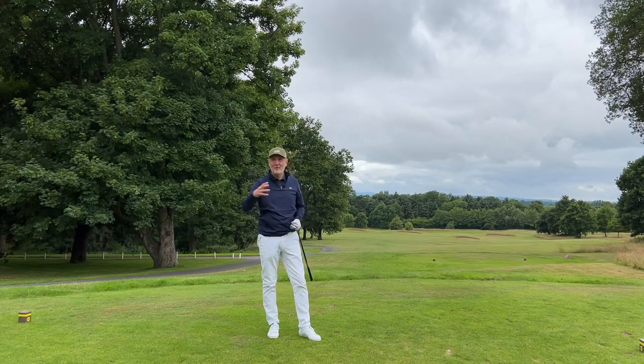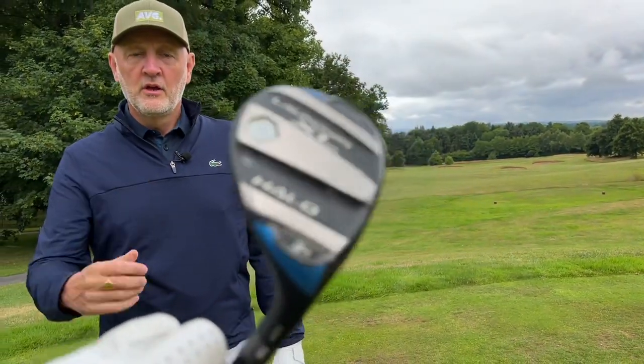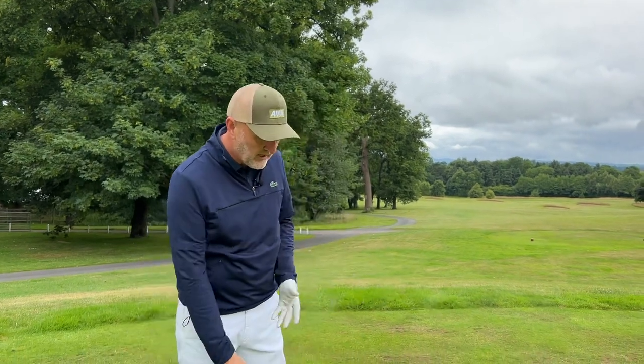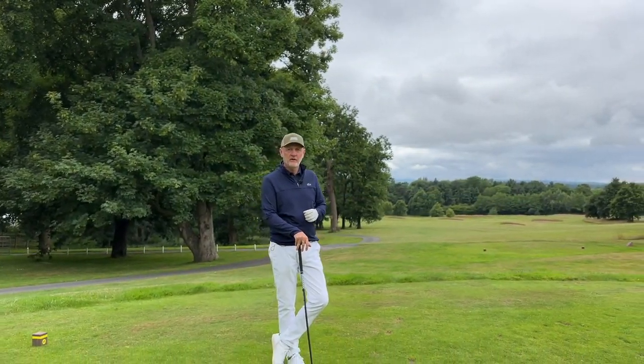That was perfect — shall I announce the club now? So it's a Cleveland Launcher XL Halo high draw three wood. It's quite new to me — I reviewed it about three or four weeks ago. It's a cross between a hybrid and a fairway wood. I love that sole on it — it really helps cutting through the turf. From a fairway lie it's been really easy to pick up. The head size is in between a hybrid and a fairway wood, and the shaft length keeps it close to the body for more control. It's 18 degrees of loft and pops it up nicely.